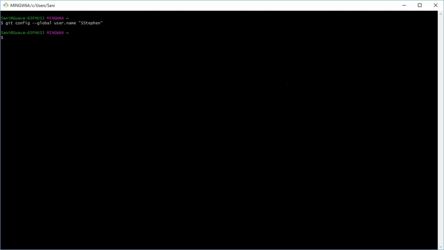The command to configure the email is similar to the command to configure username. So instead of name here, it's going to be user.email, and within double quotes here you can provide the email address.